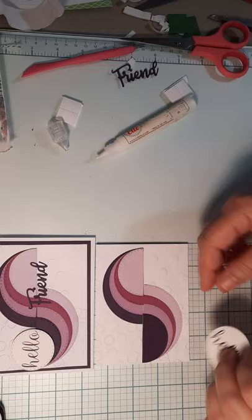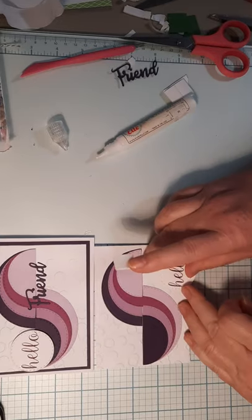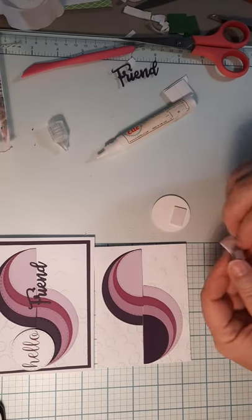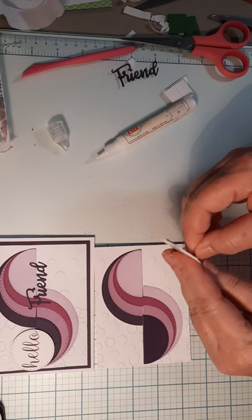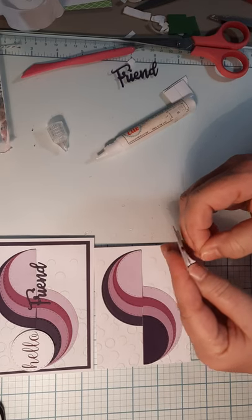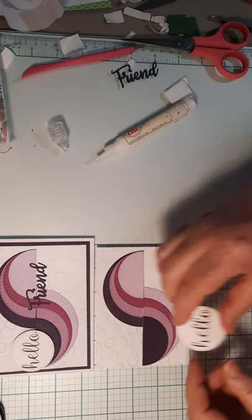So then you take your hello that's already pre-stamped. And this is stamped in Blackberry Bliss too, because I thought it would match with the colors that we're using for the theme here. And if you guys do some other ones like this with other colors, post it on our site if you guys are part of the Crafty Stamper site. Or go ahead and PM me with yours. I would love to see them.